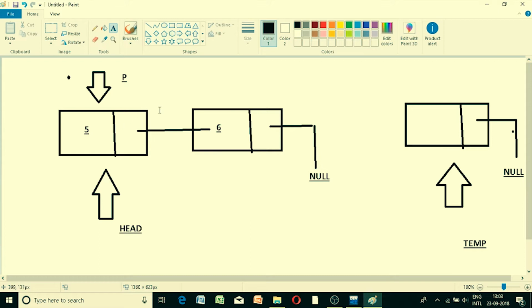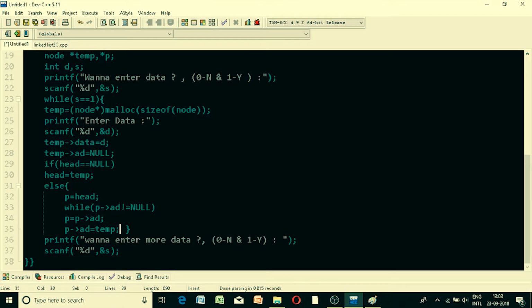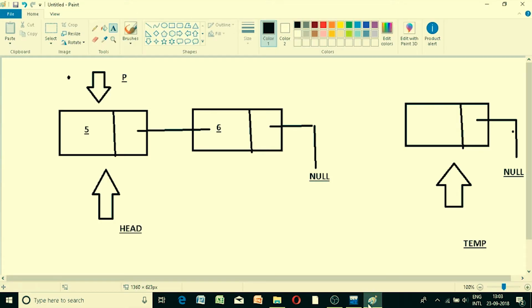So p dot add will point towards the second node, and this has become the second node of the linked list. And obviously temp was previously pointing towards null, so things won't change. That node will be pointing towards null only. So up to this things are right.